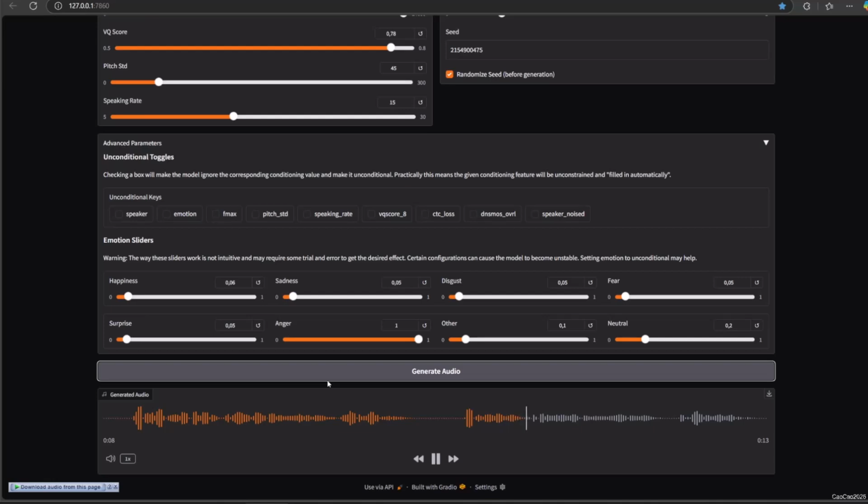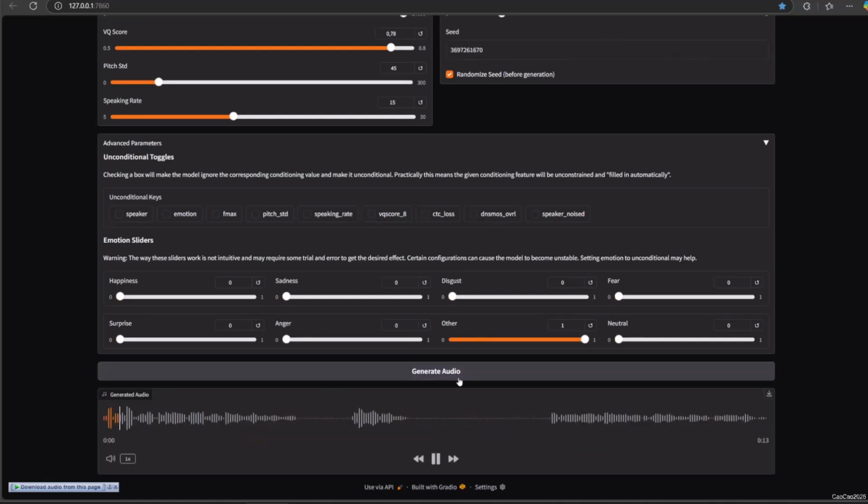Practically, this means the given conditioning feature will be unconstrained and filled in automatically. Other emotion. Checking a box will make the model ignore the corresponding conditioning value and make it unconditional. Practically, this means the given conditioning feature will be unconstrained and filled in automatically.